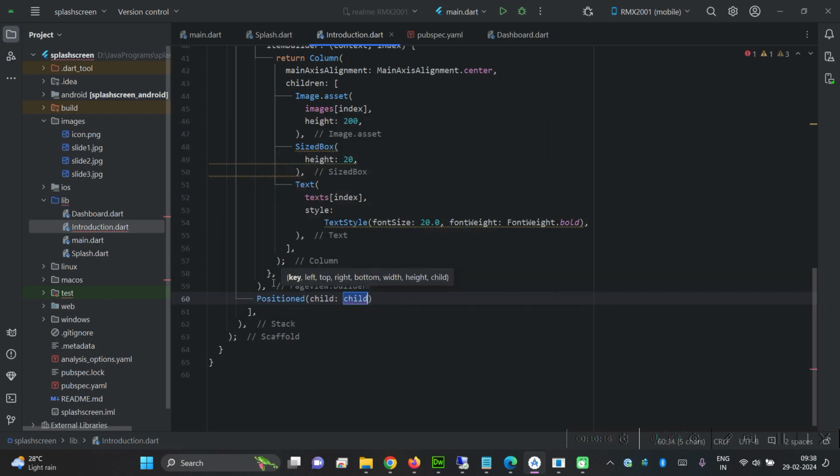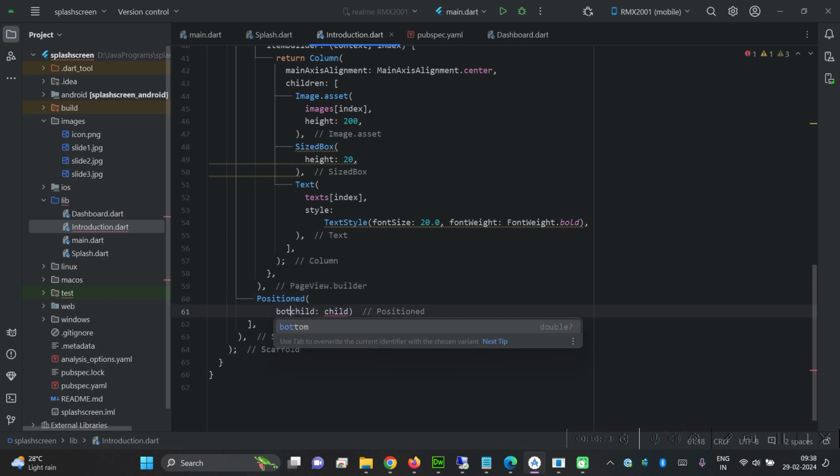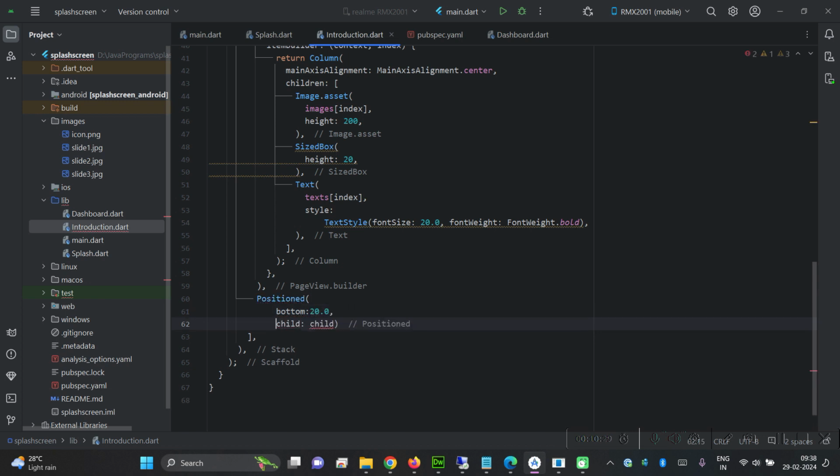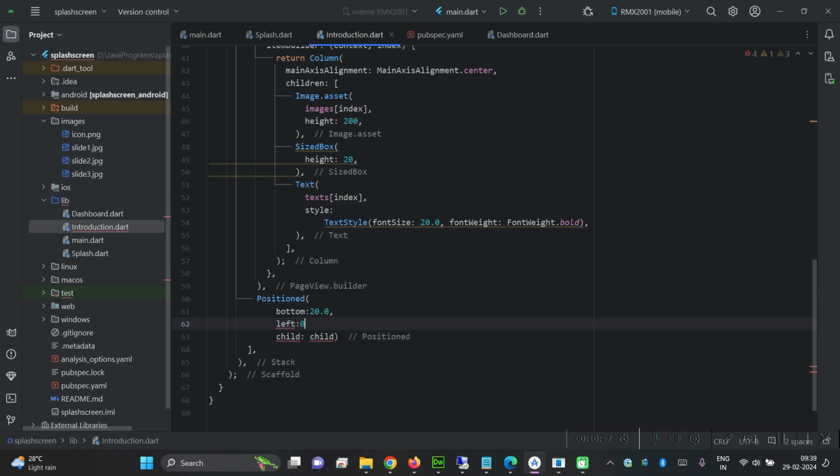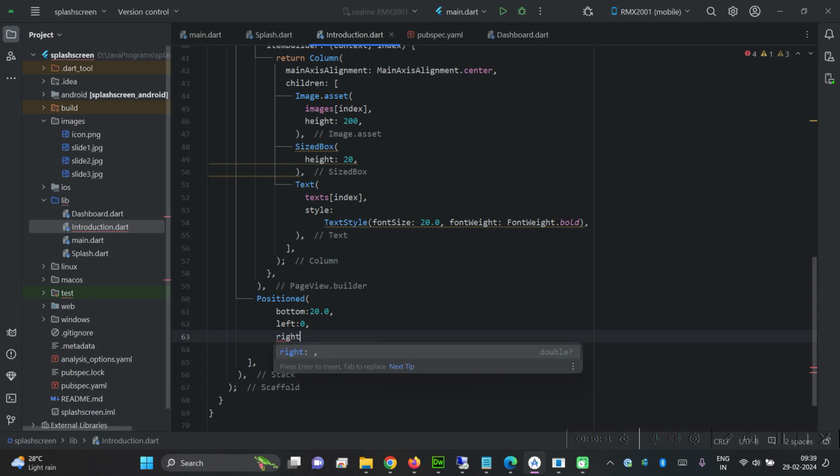Before this child, I want it to be at the bottom. On the bottom we put 20.0, and then for our left and right margins, left is also 0 and right also 0.